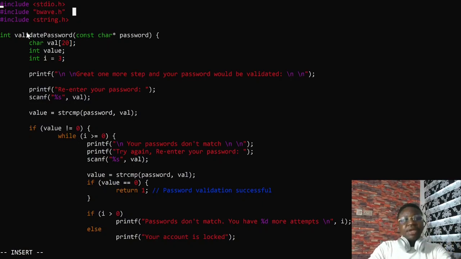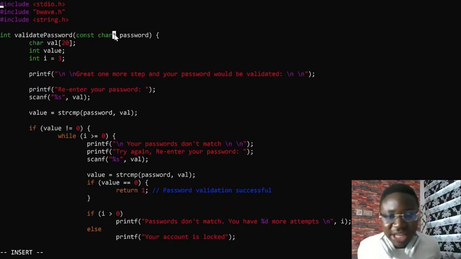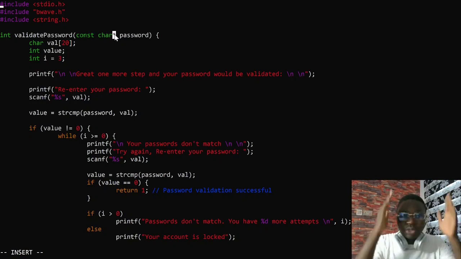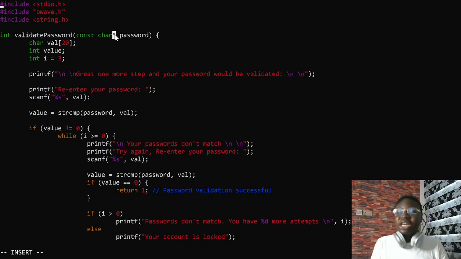It's not for fancy. But this function is not a void function. First, create account was a void function. This one returns an integer. So the return type of this function is an integer. And this function has a parameter of a constant character pointer of password. Now you're seeing pointers, and one may ask, hey, I have problems with pointers. Today you would explain pointers. And yes, today I would explain pointers again, because I already have a video that explains pointers on this channel. I would explain it again now with this example.